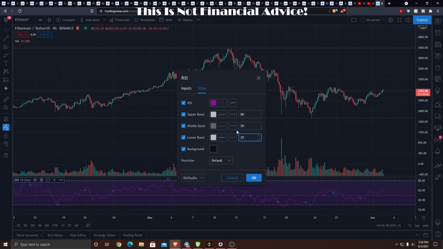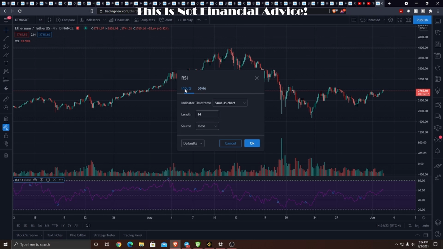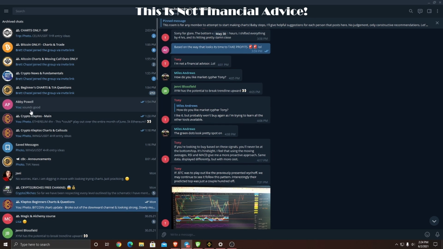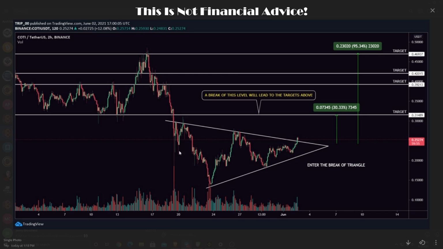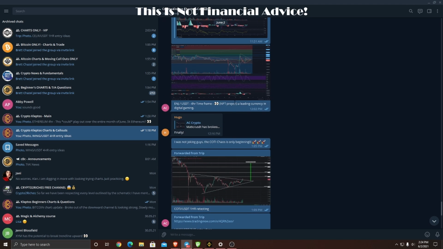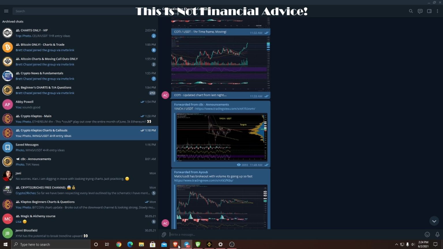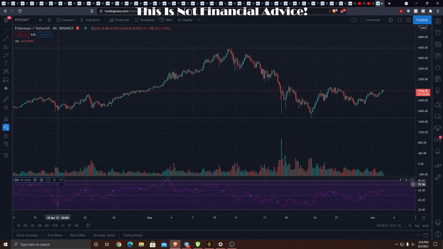That's just how it is. I'll show you why in just a second. I don't mess with the middle band. Over here for inputs, we're just going to leave it as is, I believe. Yeah, length 14. I don't think we mess with that. But I can check and see what they do in group really quick. It doesn't say. Yeah, he still has it RSI 14, so we're going to leave it there at 14. Sorry, just wanted to check that. Okay, so leave that at 14.